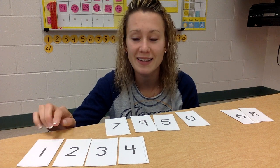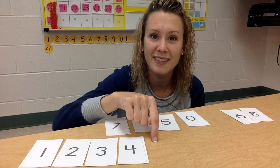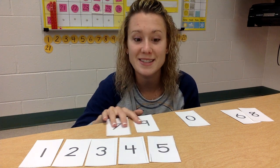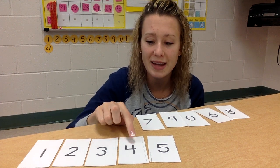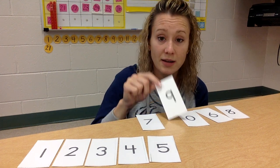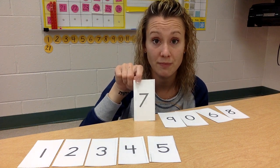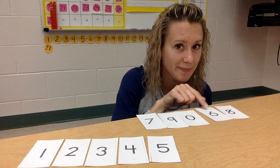Okay, count with me. Ready? Go. 1, 2, 3, 4, 5. The one with the hat on the top. Okay, let's start again. Ready? Go. 1, 2, 3, 4, 5, 6. Is this number 6? No, it's number 9. They look a little bit the same. Number 6?